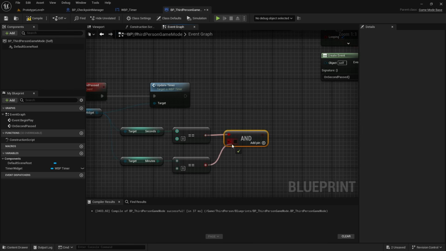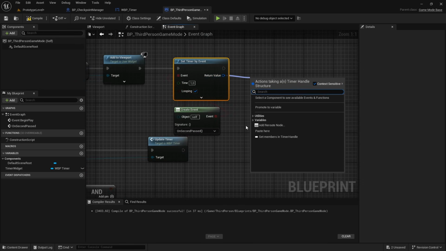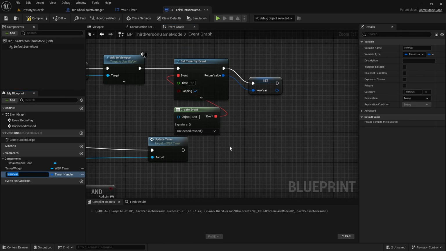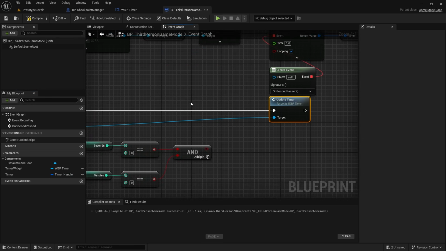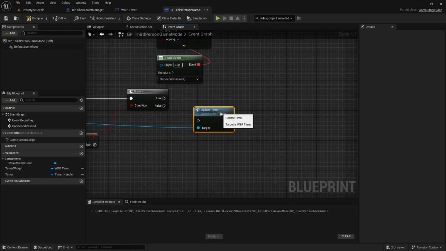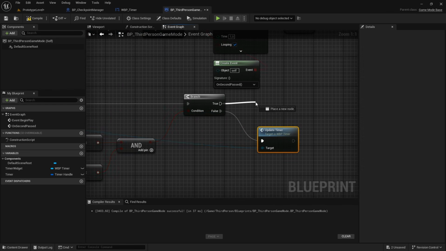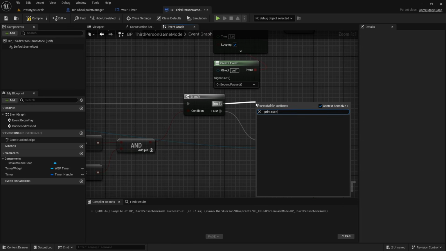So if the time is 0, we want to clear and invalidate this timer. So also make sure to make this a variable called timer. Then we want to make a Boolean here. So if time is not 0, we can safely update our timer. If it is 0, for now I'm just gonna print string something.